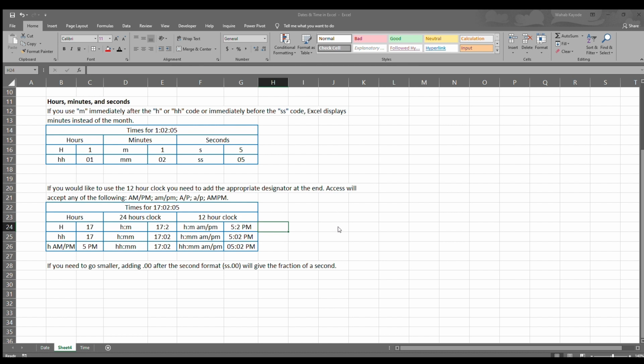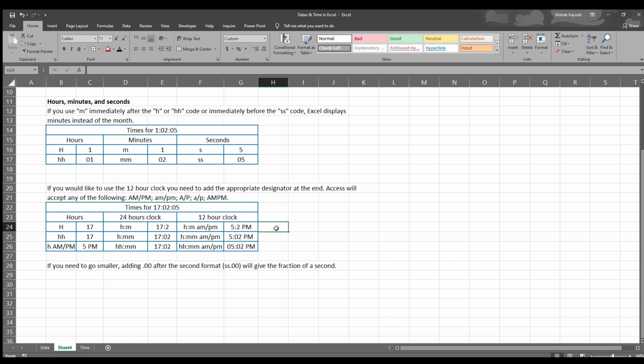For those of you that struggle to understand whether 17 is AM or PM, Excel can help you do that. So you see, I'm not even typing out the PM, I'm just writing whether it is AM or PM, and Excel understands that. Once I click on OK, the cell has been formatted.